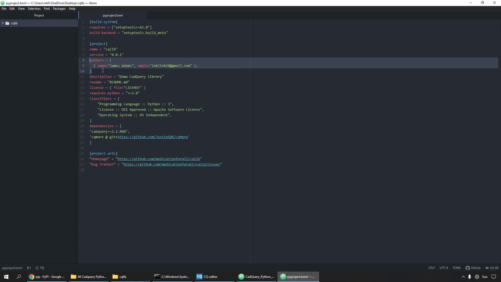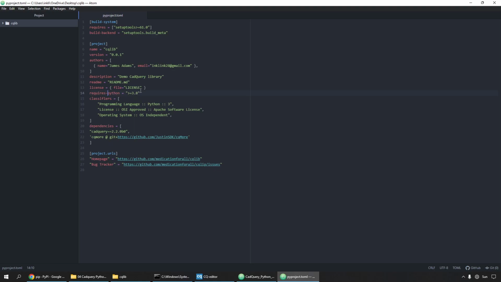So a description, a little brief blurb about your description, the reference to the README. So as a good steward, you should have a README.md in your project for yourself and for anyone else if potentially you ever want to publish it. But it's just a good handy thing to have. The license is a reference to the license file, which we're going to make one today for the sake of this demo. For your own projects, you probably don't need to have that.